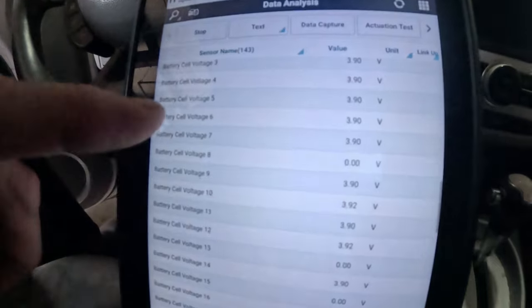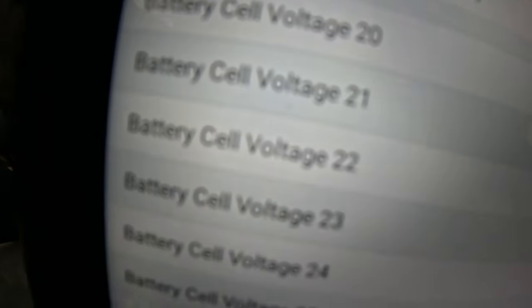And that says that there's something wrong with the battery cells, that some of them are not doing their thing. If I look at the battery cells, for instance, cell voltage 8 is at 0, and a lot of them are at 3.9. There's another one at 0, number 15. I can go through here, there's a bunch of them at 0. So yeah, there's definitely some kind of an issue.